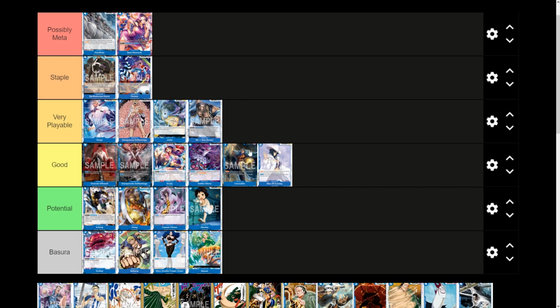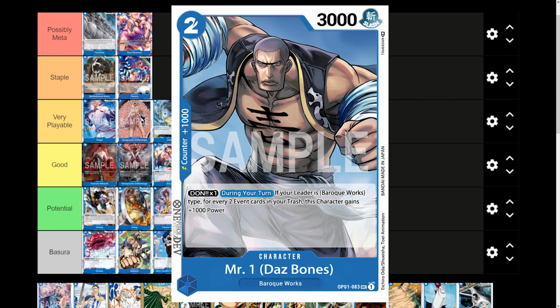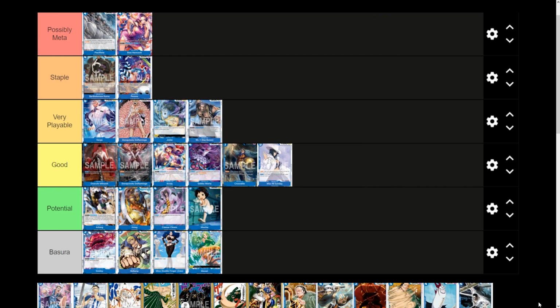I get the man that Zoro demolished. 2-drop, 3,000 power, Mr. 1. For Dawn x1, during your turn, if your leader is a Baroque Works type, for every 2 event cards in your trash, this character gains plus 1,000 power. So already, because I read the Robin first, this counteracts each other, right? Yes, we know the Crocodile loves event cards, but I already see it doesn't mesh well in the same engine.